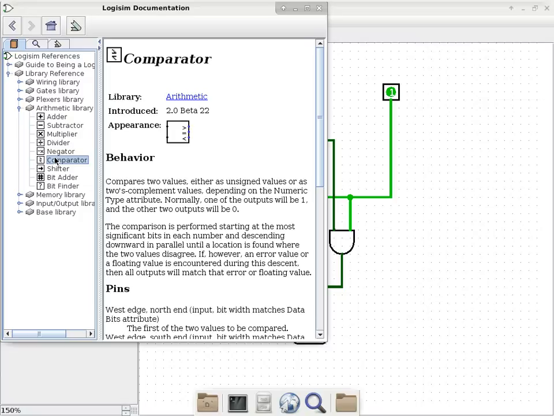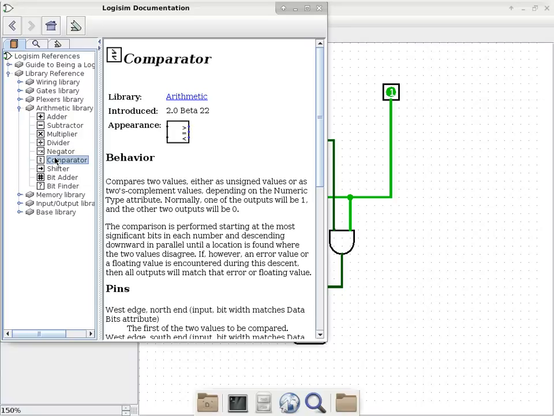A comparator is a lot more general than a subtractor, because it can indicate greater than, equal to, or less than. But there are two of these outputs that we don't need. So we can just use a subtractor to do the same trick. The question is, with a subtractor, which output can be used as the result of comparison?